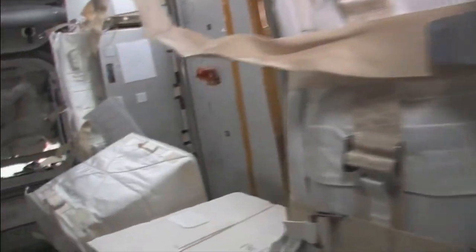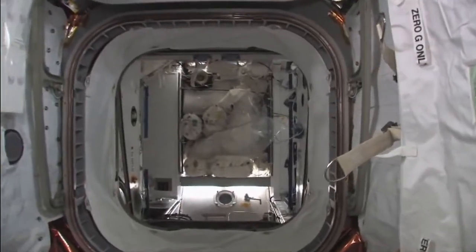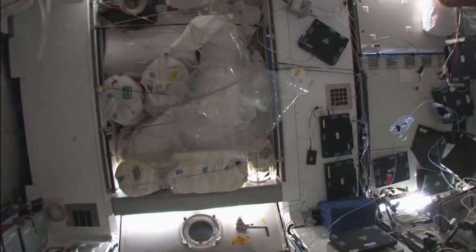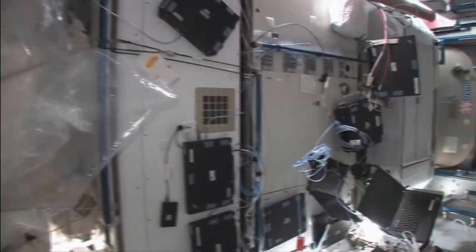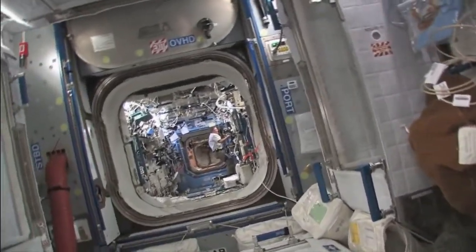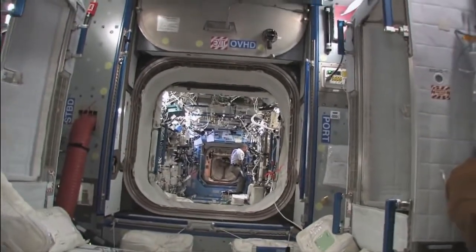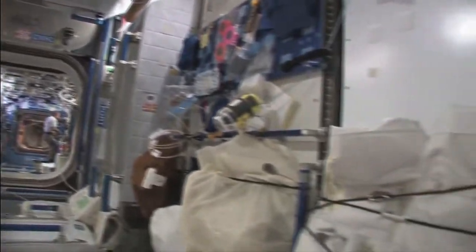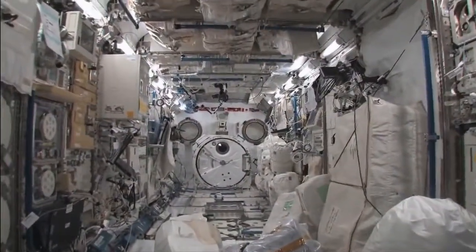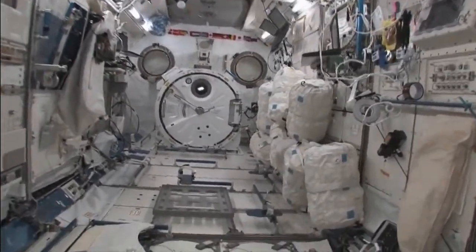Now we're going to turn you around — take a look back. We'll head out of the MPLM now. And now we'll hang a right turn. What we have to do is orient ourselves to down in the space station, which is this way. That's the direction we were initially facing when we came into the space station, but we're not going to go that way yet because there are a couple other things to look at here. This is the Japanese module, and it is always the quietest and cleanest place on the space station. We have all of our press events right there, which is why that camera is hanging up there. And we're just going to float through here.